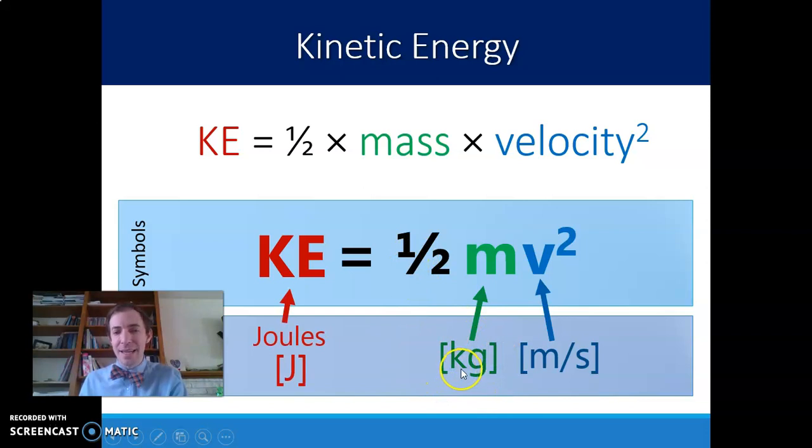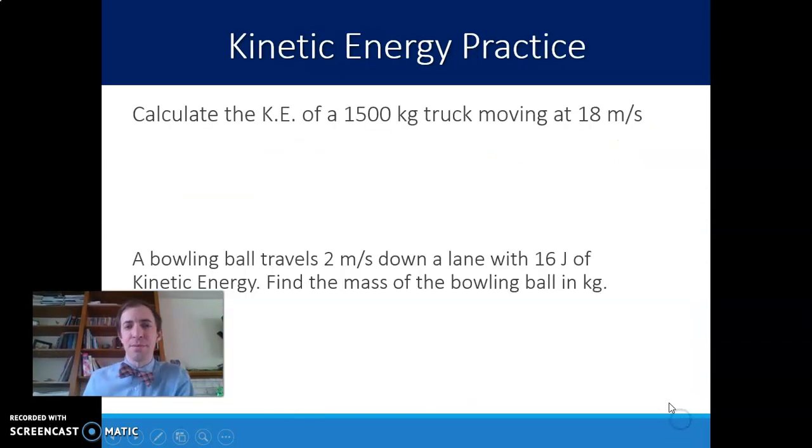Now, if we take that kilograms times meters per second squared, we will end up with a unit of energy. This is a derived unit, and the unit that we use is called joules. That joules is given to us as an abbreviated form of just a capital J. We'll see that in a little bit in a couple different examples.